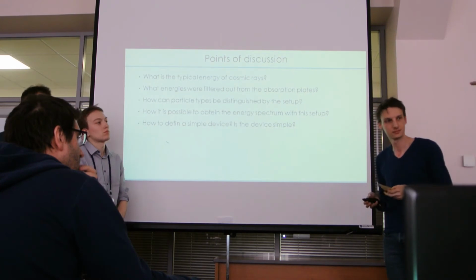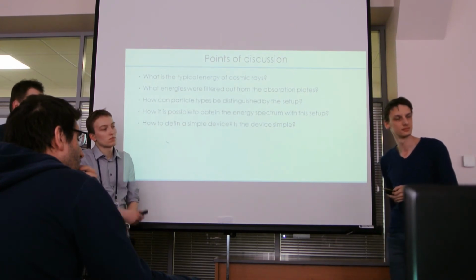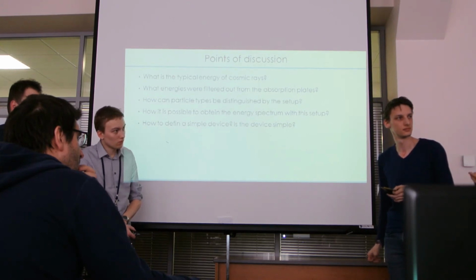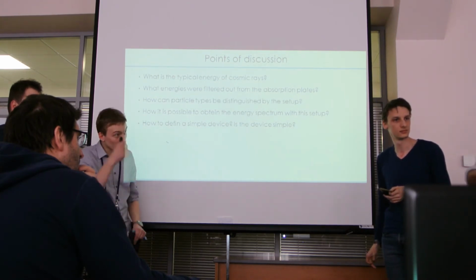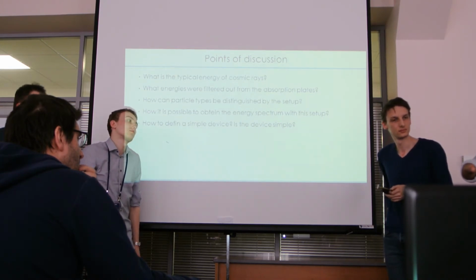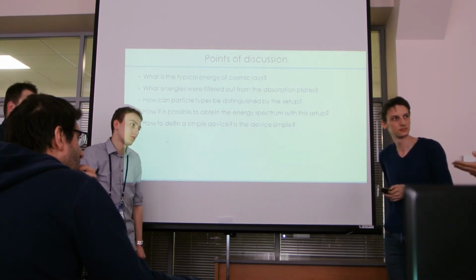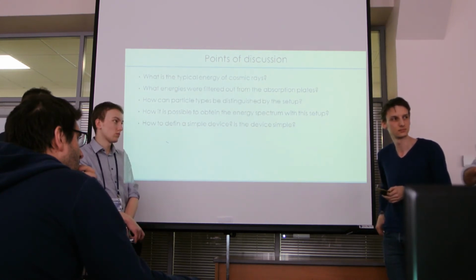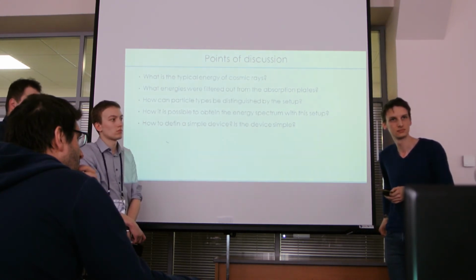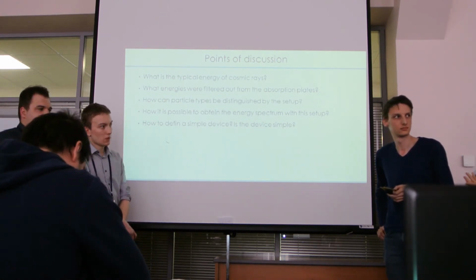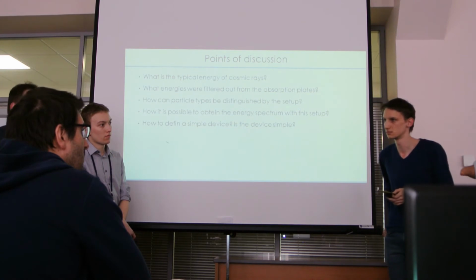Coincidence is that you are taking two detectors which are separated by a certain distance, and you know this distance, and you know that cosmic rays are going at the speed of light. So you know exactly what time they should take to pass through the two detectors, and then using electronics like you did with the oscilloscopes, you can say that you have effectively a detection of a cosmic ray when you have two detections within a range of that time, which is nanoseconds. Light travels 30 centimeters per nanosecond.